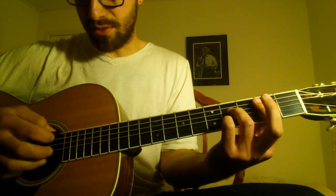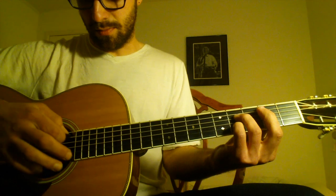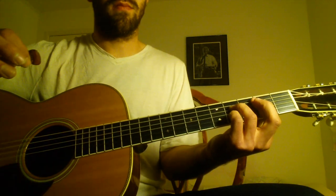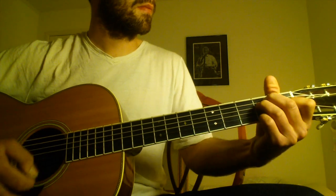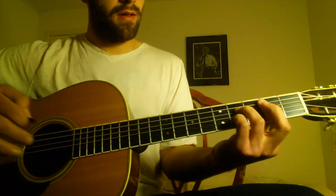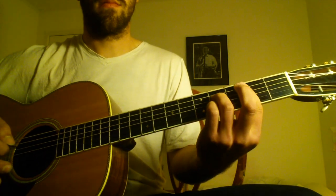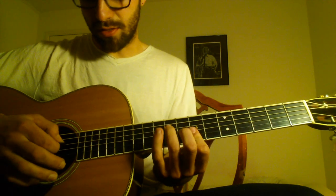Then it moves on to the B7 shape again, the one I showed you earlier. So I'm just strumming bottom to top. Then I move on to this new shape. This is a B major shape.